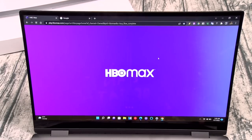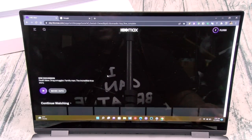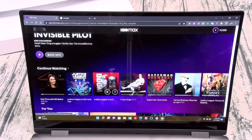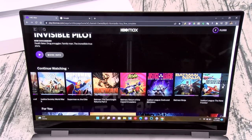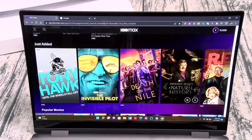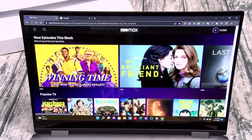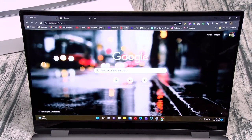Next, let's go to HBO Max. Okay, now if I want to watch some videos, we'll take it to HBO Max. Now let's see what I've been watching, expose myself real quick. All right, now this is what I've been watching. I've been watching a lot of Justice League, Batman. I was watching Bill Maher last night. I watched all of the Justice League. Yeah, I told you I was sick. I was sick in the bed, so I was watching nonstop cartoons. Okay, let's see. Just added. They got Tony Hawk, Invisible Pilot. Oh, they got the movie Red. I might watch that tonight. We Are the Millers. That was pretty good. Anyway, so this is HBO Max. Let's go back home.